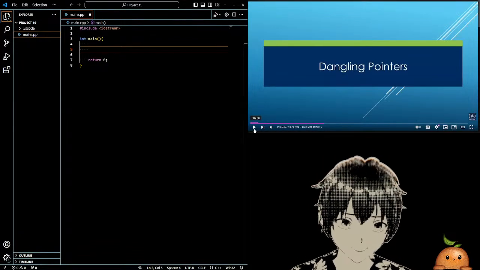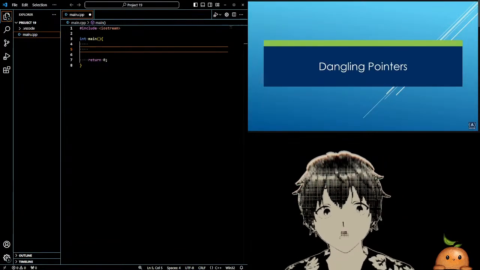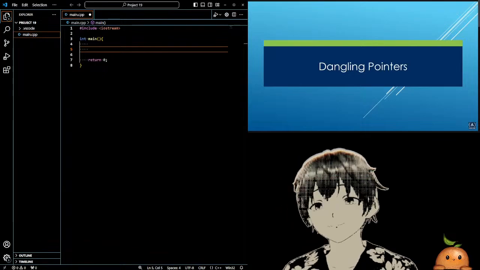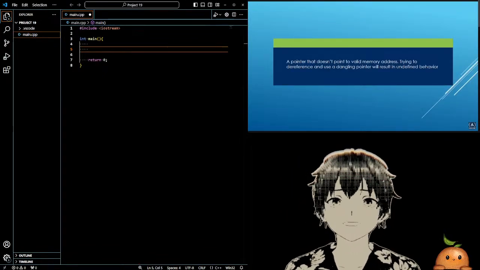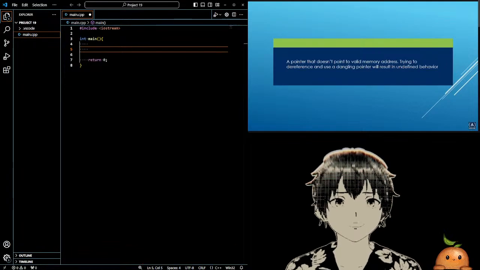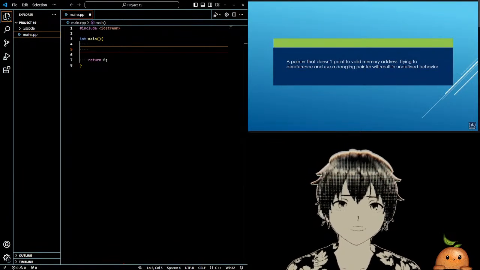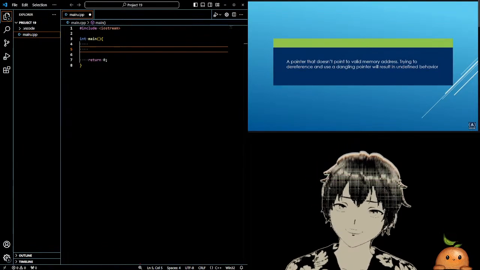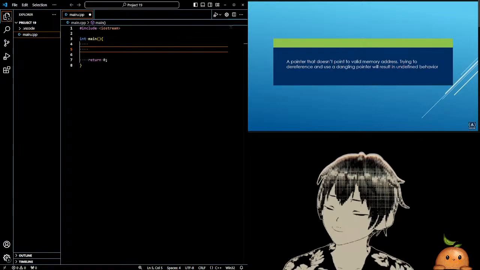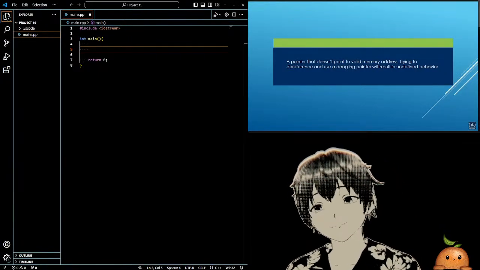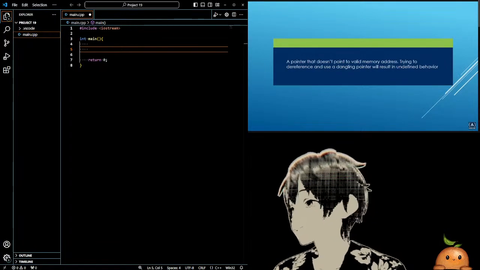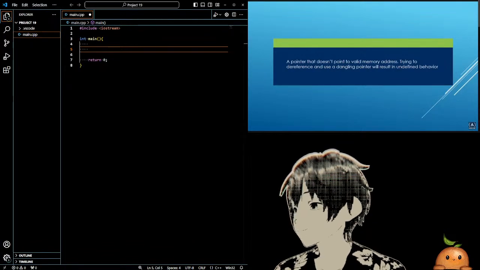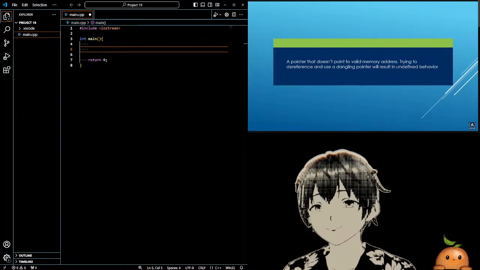Dangling pointers. In this lecture, we're going to focus on dangling pointers and show you how they can be bad. A dangling pointer is a pointer that is pointing to an invalid address, and we have seen a few examples of this already. But in this lecture, we're going to focus on that and show you common solutions we can apply to these problems. Dangling pointers are really bad. They are going to lead your programs to undefined behavior, and we have seen that that can crash your program many times.